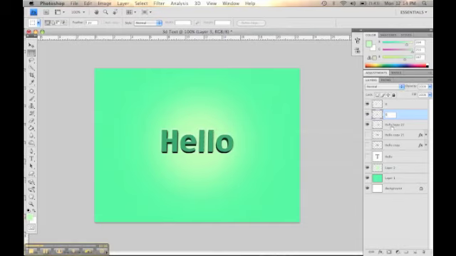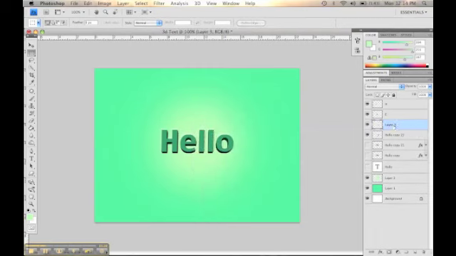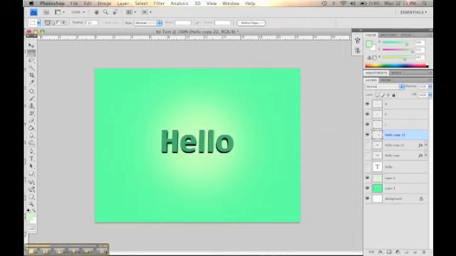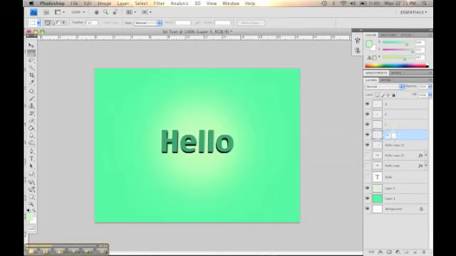Let's name this E. Let's make this one L. Now since we have two L's here, we're going to name one L and the other one L2. But first let's cut this one. Let's move this one a little bit more. That's good. Let's cut this one. And for the last one, you don't have to cut the last letter because it's already by itself. All you have to do is name it O.